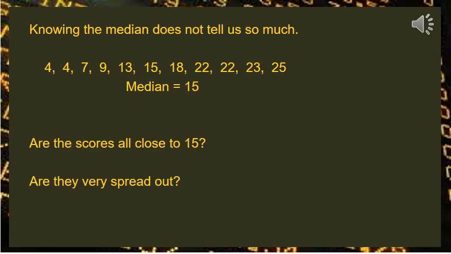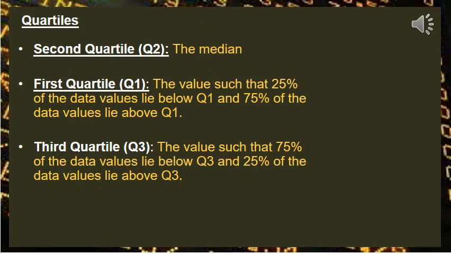So you know how to find the median in a dataset. But knowing the median is not enough. It tells you where the center is, but it's the only thing it tells you. It doesn't tell you if the observations are really spread out around the middle or are very close to the middle. It doesn't tell you if the distribution is skewed left or right. So you need more numbers to describe a distribution. You need what we call quartiles. There are 3 quartiles in a distribution.